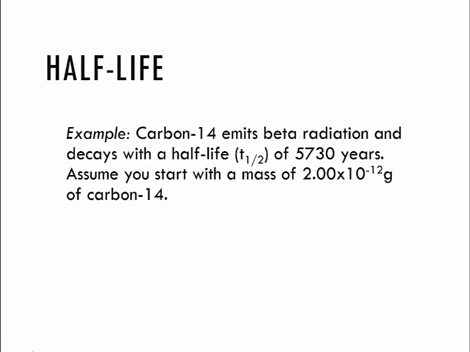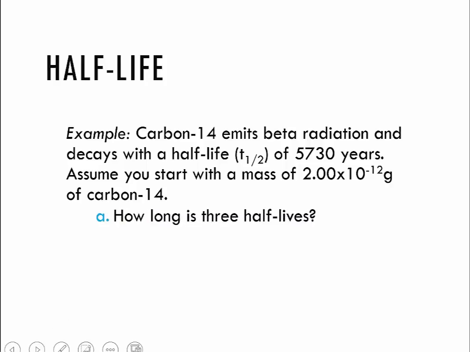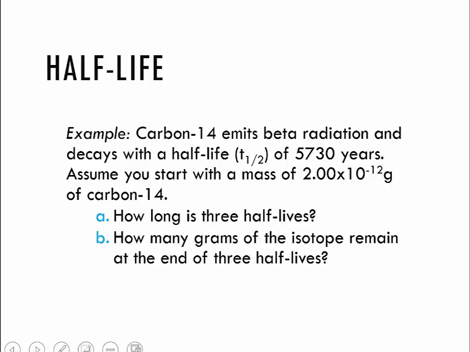Carbon-14 emits beta radiation and decays with a half-life of 5,730 years. Assume I start with a very tiny mass, so 2 times 10 to the negative 12 grams of carbon-14. How long is 3 half-lives? And then, how many grams will remain at the end of these 3 half-lives? So, question A, let's figure that one out first.